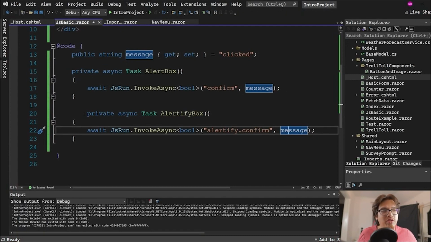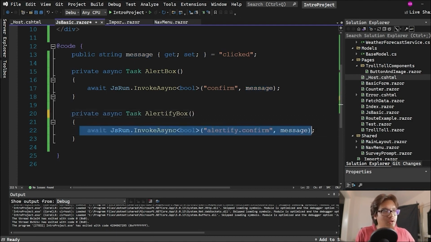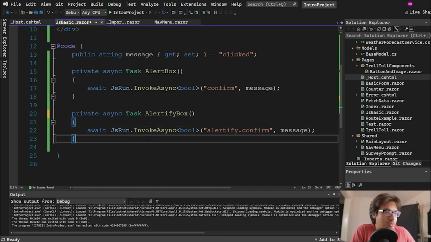This is kind of annoying to do every time, don't you think? Imagine if you have to write all this all the time, every time, whenever you want to invoke a confirm, alert, or whatever it is. So Blazor has a way of interacting with JavaScript globally if you feel like it, and making it much easier syntactically for you. And you do that by doing this.